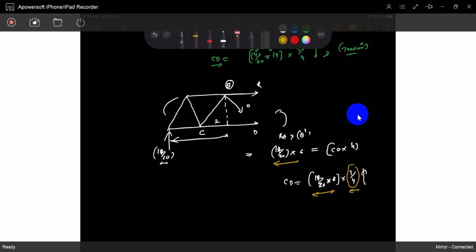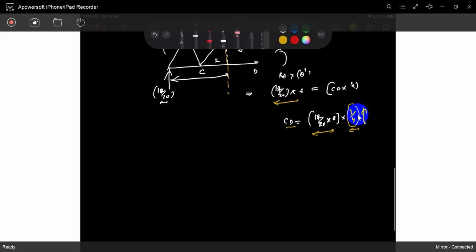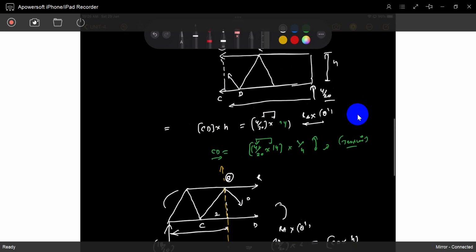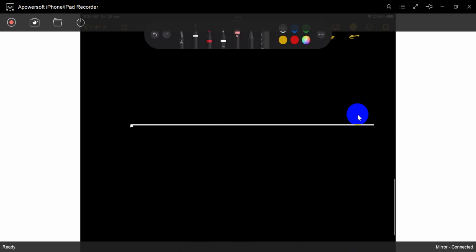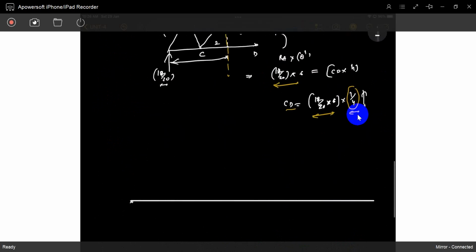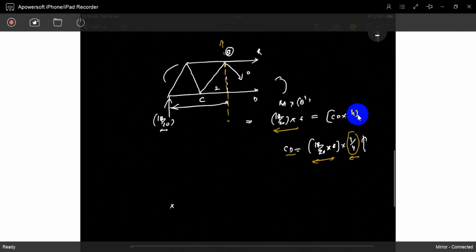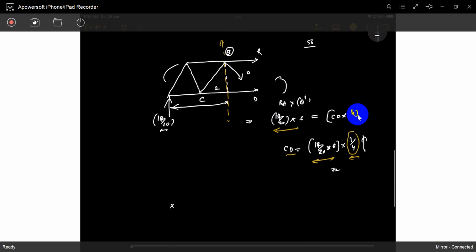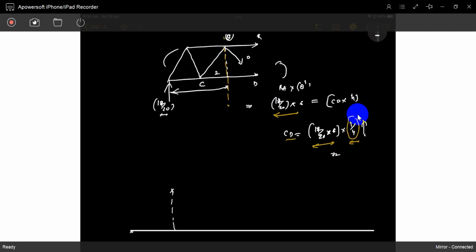So now you can directly write the bending moment at this location, the influence line for the bending moment at that location when the unit load is passing. It exactly resembles the CD divided by 1 by H. That is the idea. Otherwise, when the load is at C, you will get this value. What is that value? 4 into 14, you can take it. This is 14 into 4, 56. This is 12 into 6, 72. Okay, now when the load is at D, it's this value.